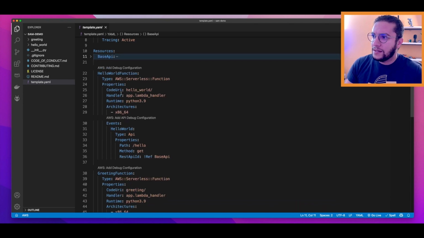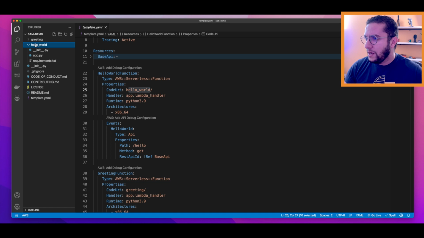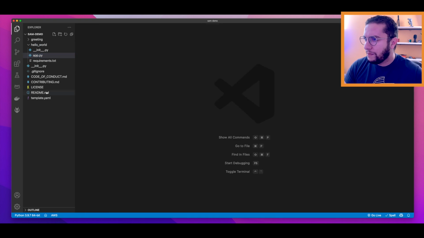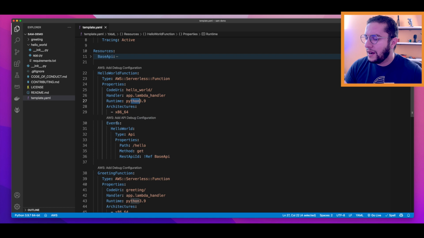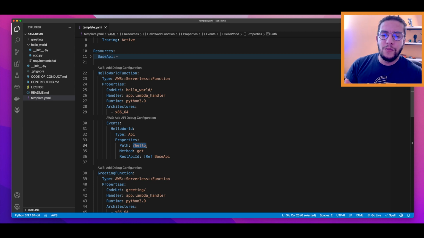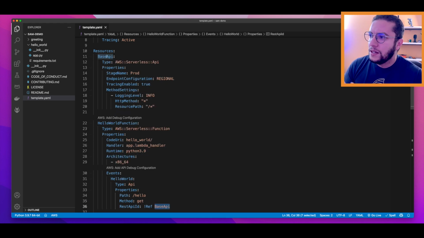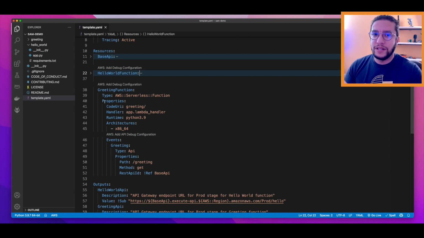The second thing that we have is a first Lambda function. So we define a Lambda function. We define where the code of the Lambda function will be. We define the handler, which is the method within the app file, the runtime, it's Python, you know, the architecture, and the events. And here you see that we're pretty much telling SAM that we want our Lambda function to be invoked when a call comes through the API with the path /hello, right? So we're adding, I'm going to allow myself to say it, a REST API. And when the route hello with the method GET is called, automatically we'll invoke our Lambda function. And you see that we just added an event to the Lambda function definition, and SAM will take care of linking, creating the roles, creating the permissions, creating everything that is required.